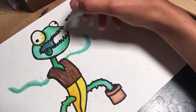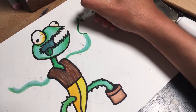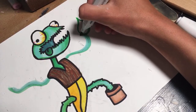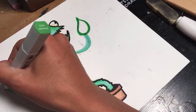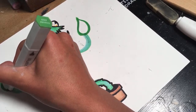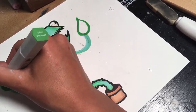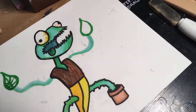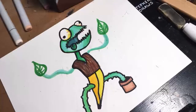All right. I'm not even going to bother chasing this because it's a leaf. Looks kind of like a green flame. Maybe I should have traced it. Well, too late now. Now I'm going to do this. Don't worry, I'm going to blend it. It is kind of cute.